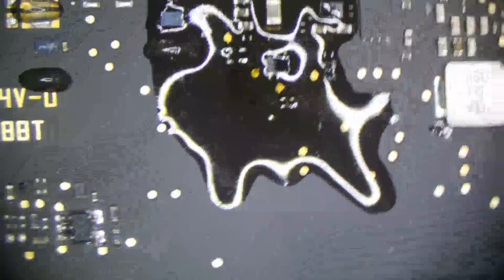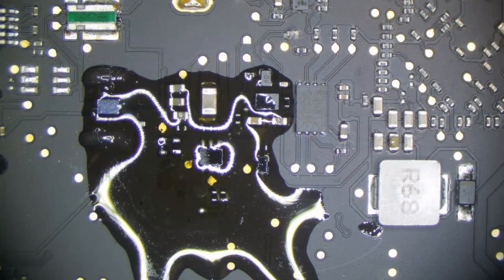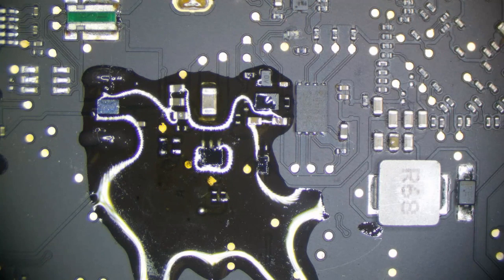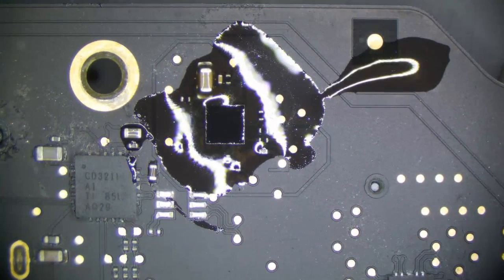And that's completely gone. Was that a via or a test point? That may have been a via. Let me check. That's like a sensor circuit or something. That doesn't look too critical to me, but we're going to double check. I think that was just a test point. 00165, board view. And that's for Thunderbolt. So, yeah, that's okay. That'll be all right. Let's go back to the backlight driver.